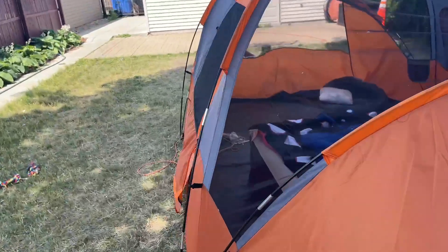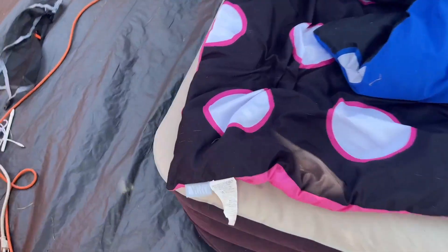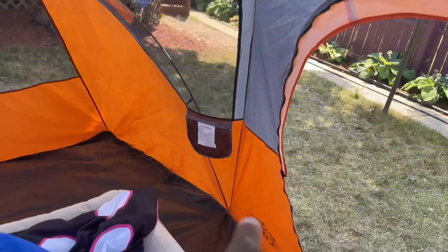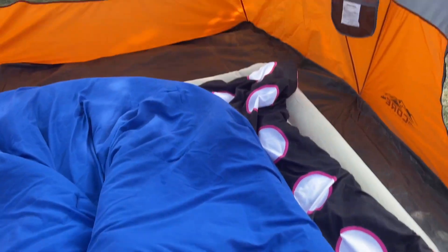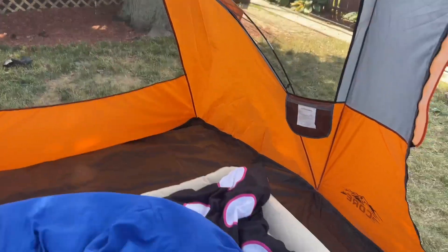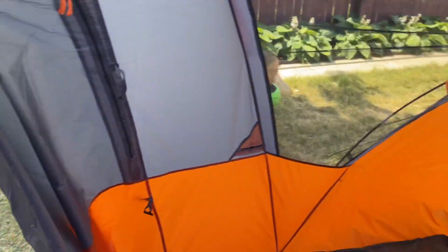That was a great tip from someone else who has it. So we're going to go inside — as you can see, this is huge. I'm standing up in it! It has a hook here with a net where you can keep little items or hang a lantern, and side pouches as well. You can see they have the air mattress in here. We had to move it because through the screening some bird droppings got in and we had to clean it up, but it's all good.